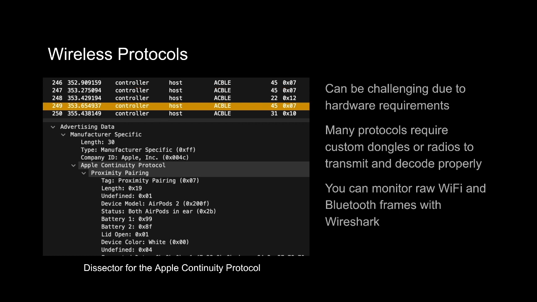You can also monitor raw Wi-Fi and Bluetooth frames over Wireshark too. People don't usually reinvent the wheel. They're going to go over something that's known. A lot of stuff is done over those kinds of protocols, and you can still look at them in Wireshark if you have an interface with a monitoring capability. This is an example of a dissector that I wrote for the BLE protocol called Continuity, which is used by Apple and Apple devices with a lot of telemetry coming out of them.